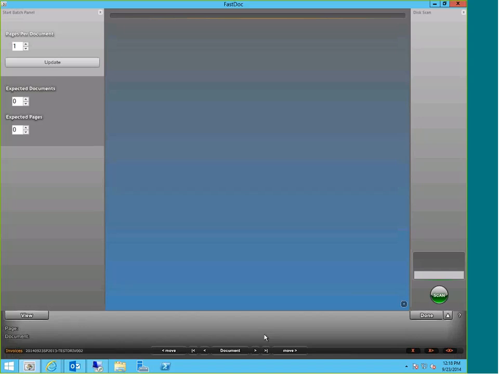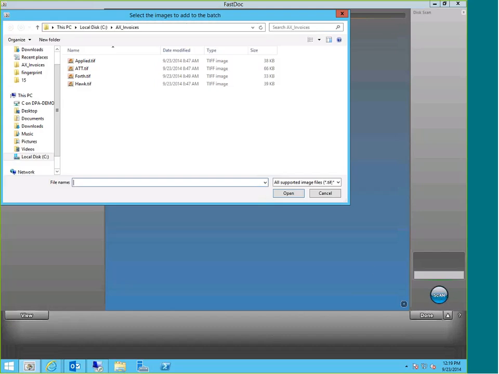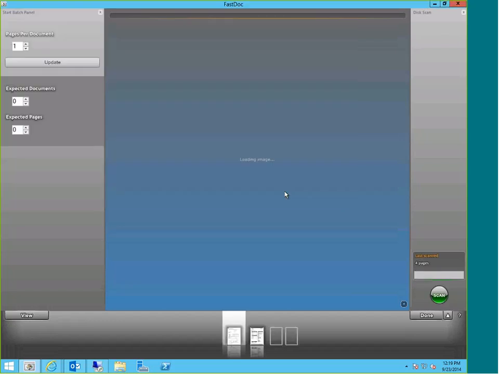What you should be seeing on the screen right now is our capture solution. We call this Transform Active Capture. Transform Active Capture allows us to drive physical scanners. So if I had a scanner attached to my PC, I could put some paper in it and scan those documents in. I also have the ability to do what I call a virtual scan. Maybe for those invoices that you're receiving electronically, maybe as email attachments from your vendors, I can simply browse out, choose those invoice images, and bring those into the solution.